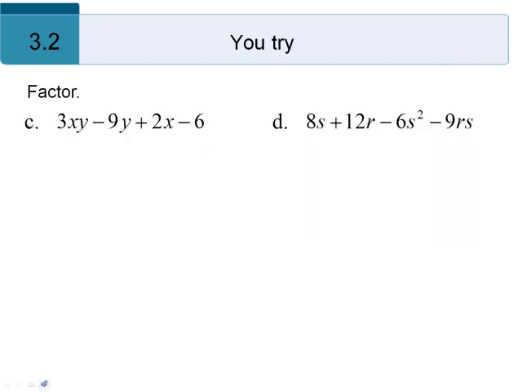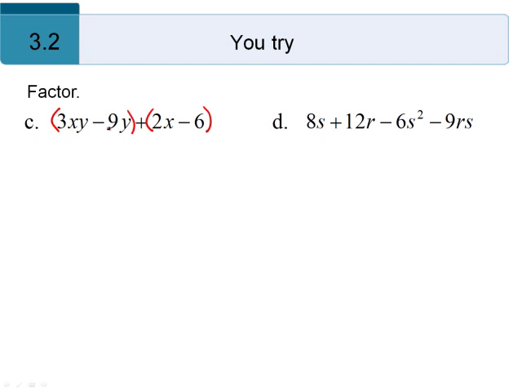So here, these two are factoring by grouping problems that have not been started for us at all. So one thing that tells you you're definitely going to have to use grouping is 4 terms. And if you look at letter C, you've got 4 terms in that problem. So we're going to group the first 2 terms and the last 2 terms. Okay? So look at just the first 2 terms because we did not have a common factor all the way through. That's why we have to do this other type of factoring.